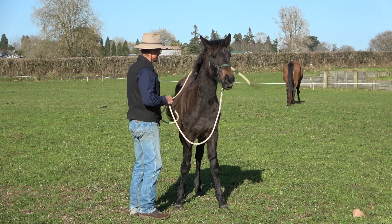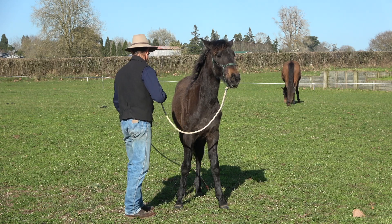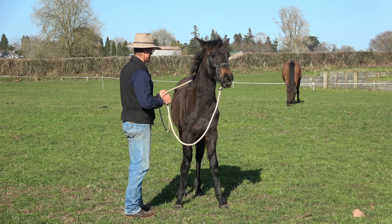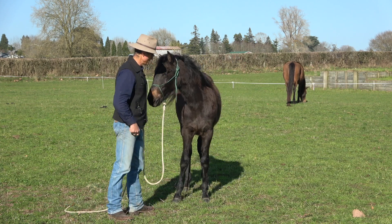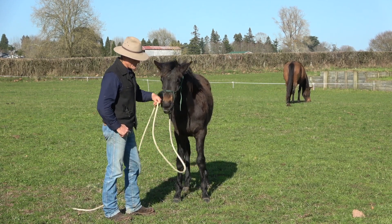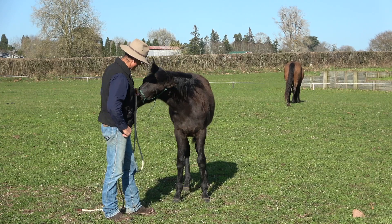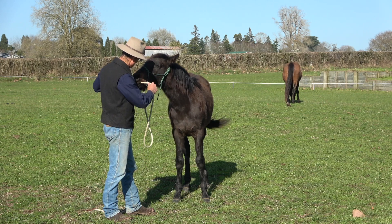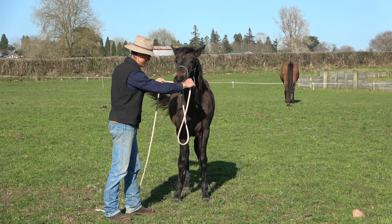We're doing these little things and then we're just going to do a little bit of work on that face. He is a lot more concerned on this side, but I'm going to ride you on this side too. Nothing perfect for now — I'd rather he didn't do that so much on my body, but I could forgive him for wanting to put the rope in his mouth. We could get you used to your bit there — there's a really soft bit we've got. And then we'll go that way, there we go.